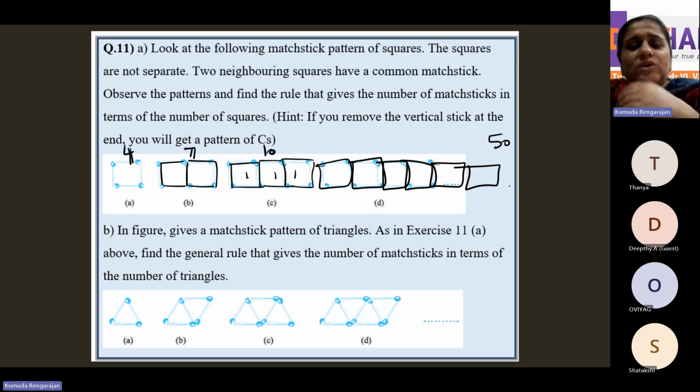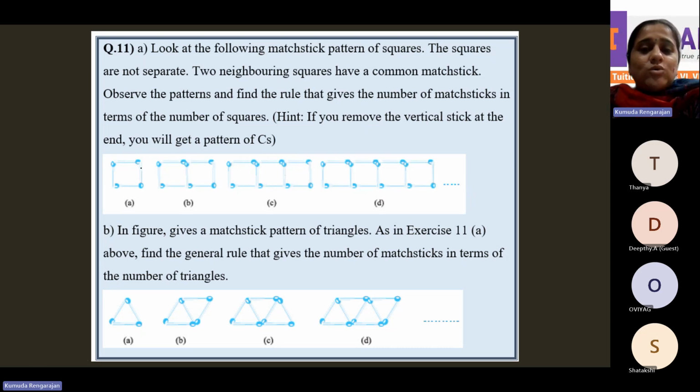Not 50 squares. Supposing you want to know how many sticks are required for 25 squares. And somebody else wants to know how many sticks are required to make 100 squares. Another person, 200 squares. So to answer these questions, you must make a rule. Using this rule, you can answer anybody's question easily. Now you have a rule, so Ovia, you have a rule to find out how many sticks are needed to make a pattern like this.